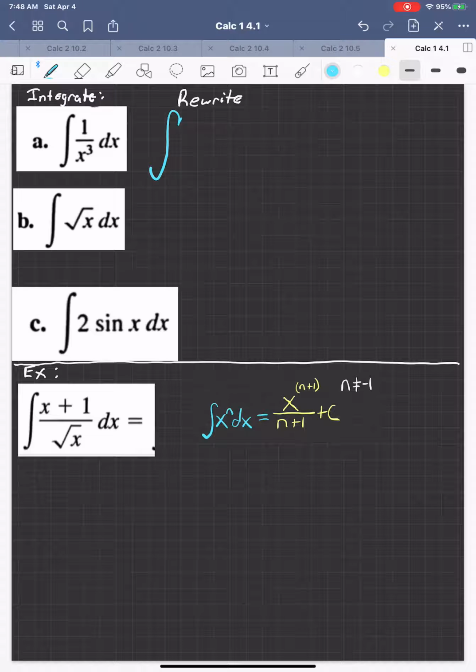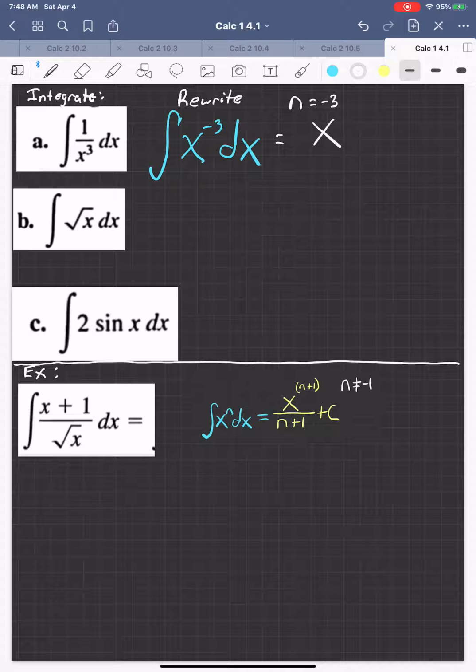well, if I just think of 1 over x cubed as x to the power of -3, then I can use my power rule, right? Does that make sense? I can just say, okay, let n equal -3. And when I proceed to integrate, this is going to be x to the power of -3 plus 1 over -3 plus 1, plus c. Now, I don't have a whole lot of room here, but I'm positive that you can clean that up and get x to the power of -2 over -2.